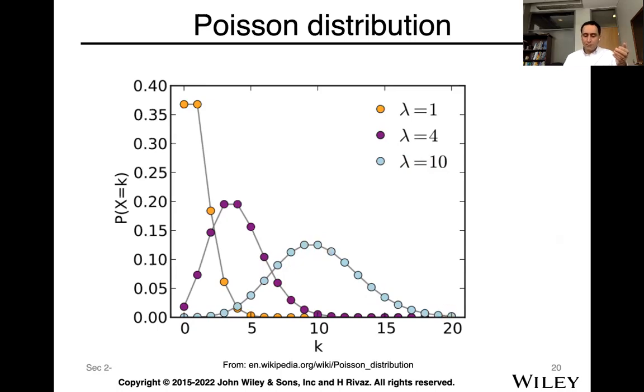A very cool observation here is that as lambda gets large, for example 10, the shape of the distribution becomes similar to another distribution that we talked about very briefly. We haven't covered it yet, but we will, and that's called the Gaussian distribution. So for large lambda, the Poisson distribution becomes close to the Gaussian distribution. And since the Gaussian distribution is easier to work with, we often approximate the Poisson distribution with the Gaussian distribution. Any questions? Okay.